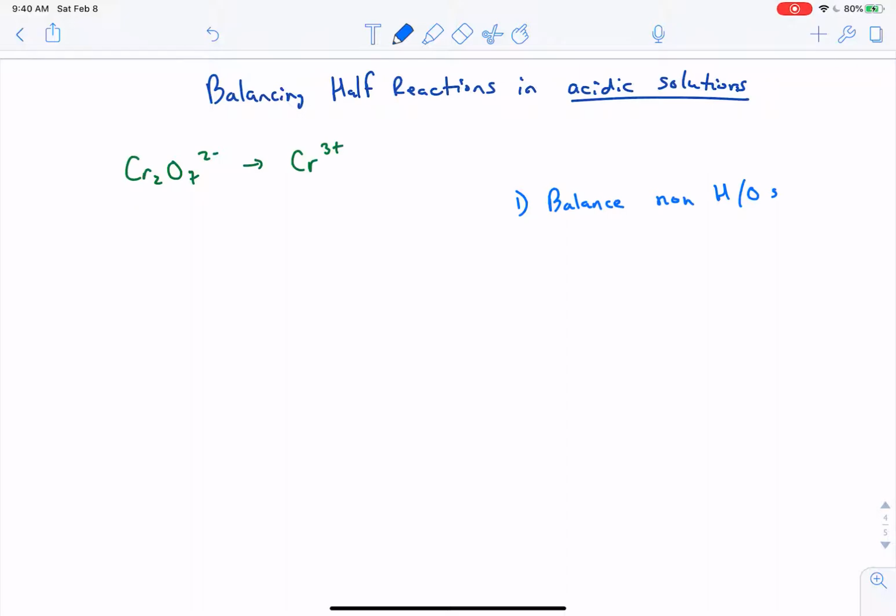By using coefficients. So in this case, that would be Cr2O7 2- yields 2Cr3+. Because what you have to remember is that when you balance the reactions, the only things you're balancing are H's and O's. So anything that isn't balanced before that won't ever be balanced again. If I have anything that's not oxygen or hydrogen, then I'm not adding anything else to the reaction, so I can't balance it. So if it's not oxygen or hydrogen, it better be balanced before I continue. That's a step that students always forget, because 90% of the problems you do don't require that step. But the 10% that do are most likely the ones that end up on the IB exam.